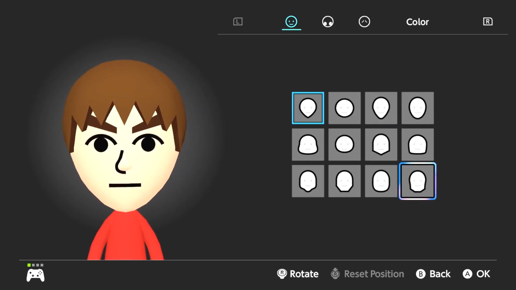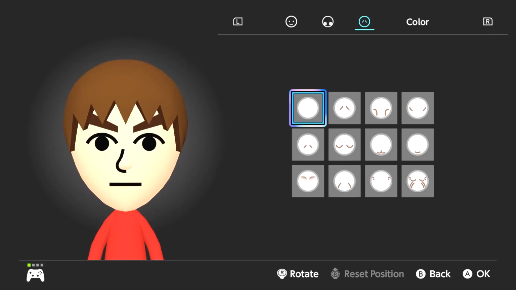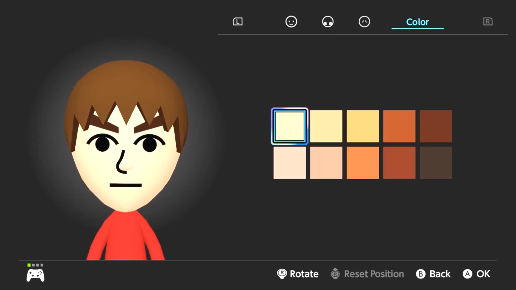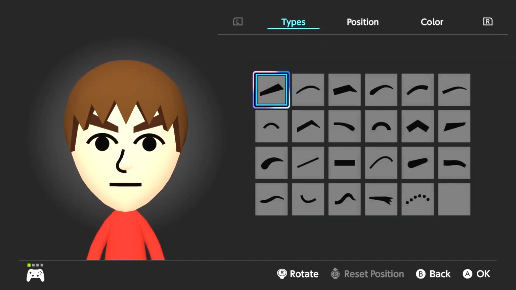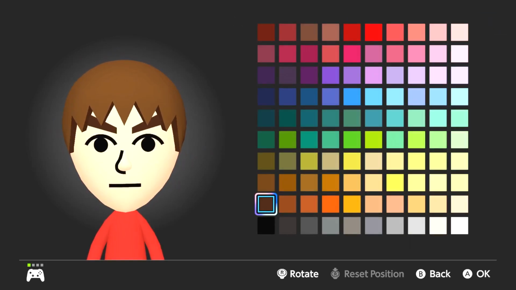Same skull structure options of 24. Same makeup and freckles and 5 o'clock shadows. And same wrinkles and cleft chin and double chin. And same color options. Eyebrows, 24 options still. Positioning and the color. Just look at the color. Let's just change the eyebrows, for example, just to save it. To blue. Dark blue.